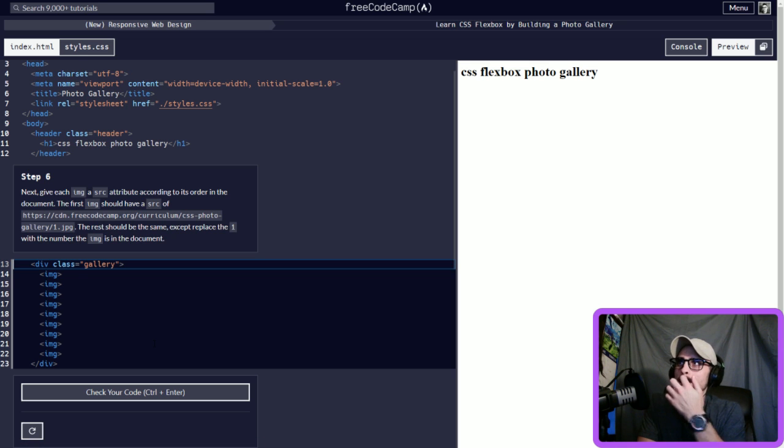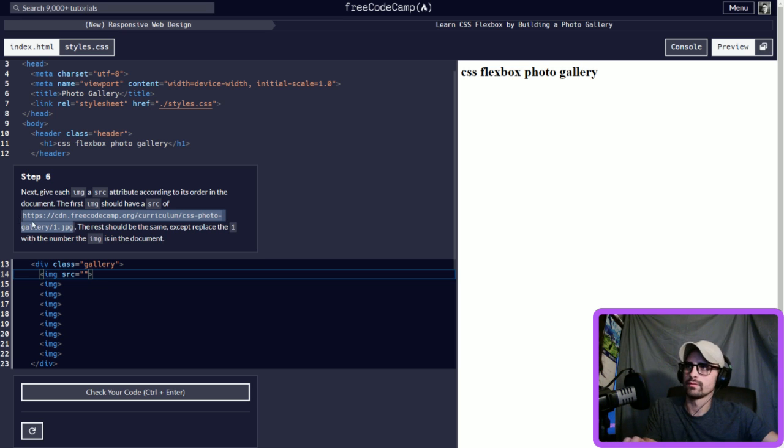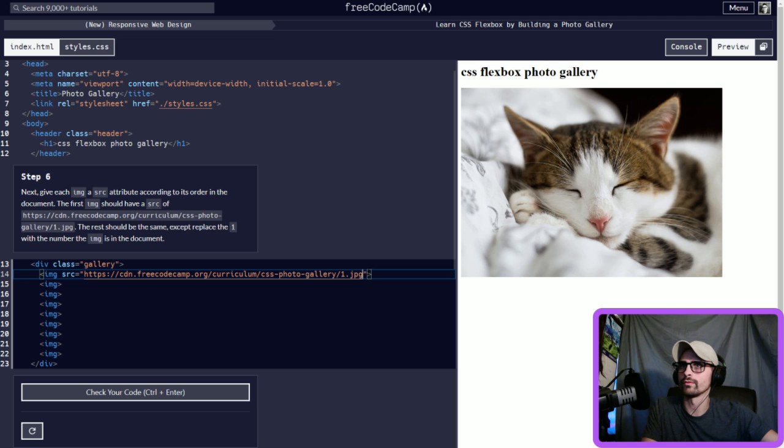Alright, next give each image a source attribute according to its order in the document. The first should have a 1. So we're just going to do this from 1 to 9. So we'll go ahead and put in the source. Okay, so that's the first one. We'll go ahead and copy this.